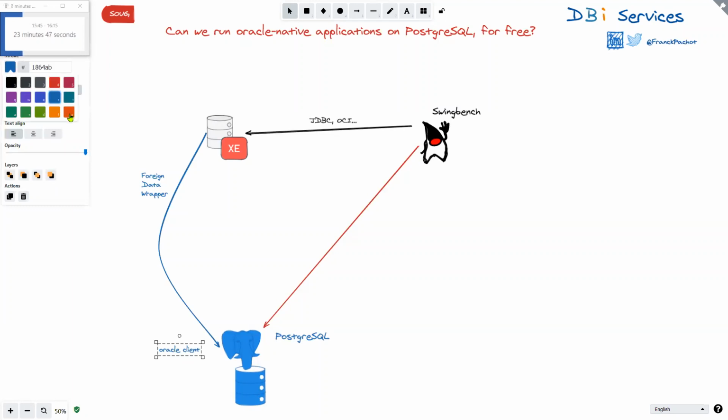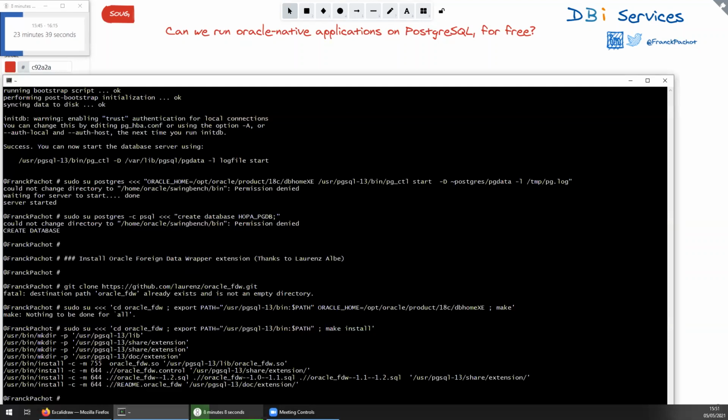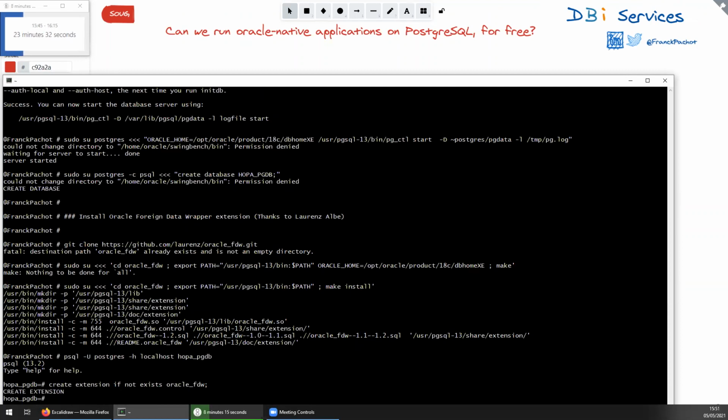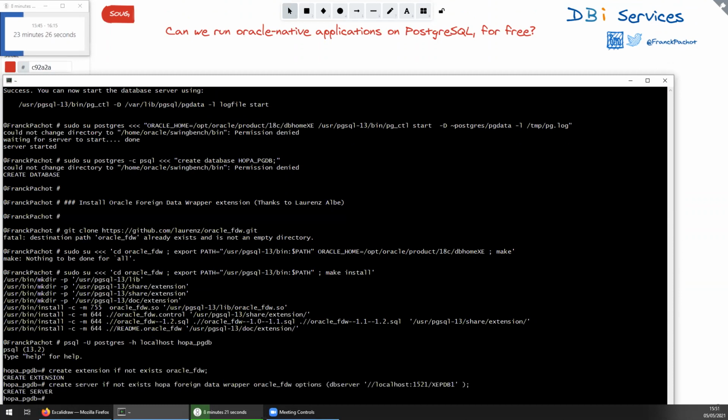Because I'm on the same machine, I will use the one from Oracle XC, but you just need the Oracle client there to connect through the Foreign Data Wrapper. And then I connect to the Postgres database. And this is where I declare the extension, Oracle Foreign Data Wrapper. And I create server, which is like defining the DB link. You see, I define that I will connect there.